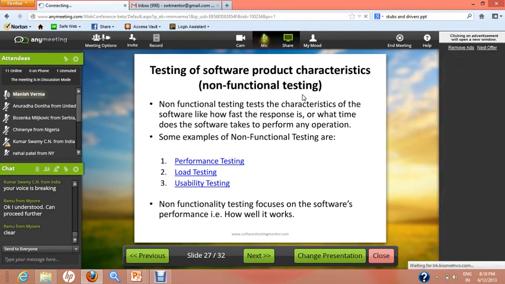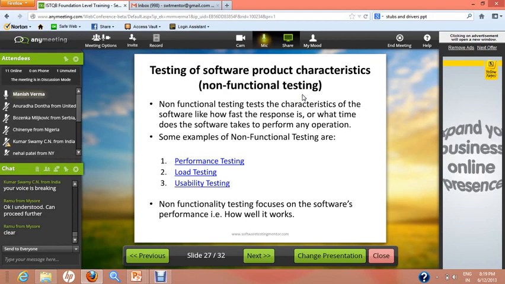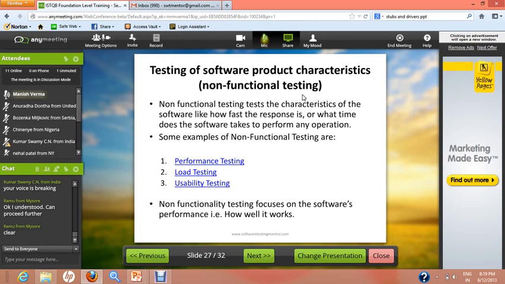Is the web portal or website very slow if a large number of users are accessing the same module? These kinds of performance, throughput, or response related testing that you do for an application are known as non-functional testing.